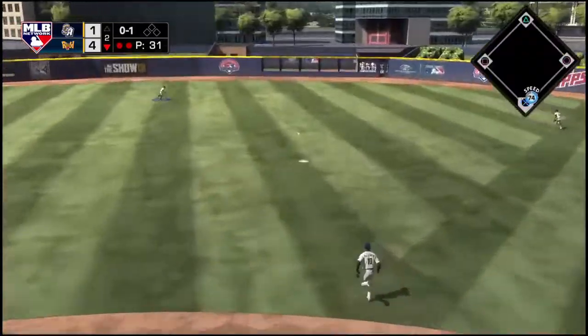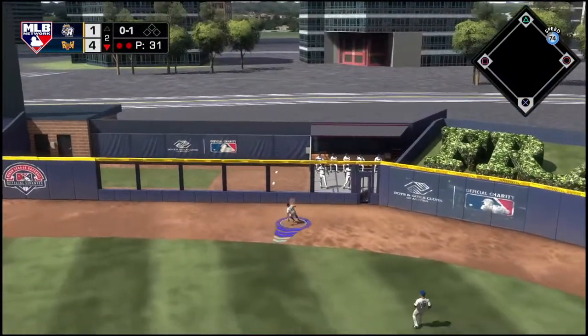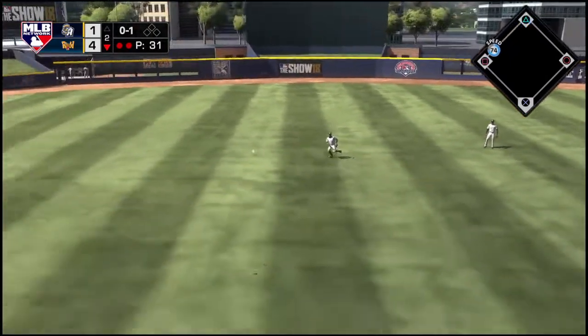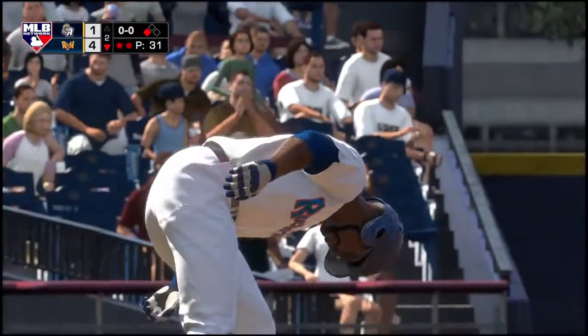Well hit the other way, and it's into the gap. Legs churning. He's headed for second. And he's not stopping. He wants 3. And they'll keep it going here as he's into third base with a triple.